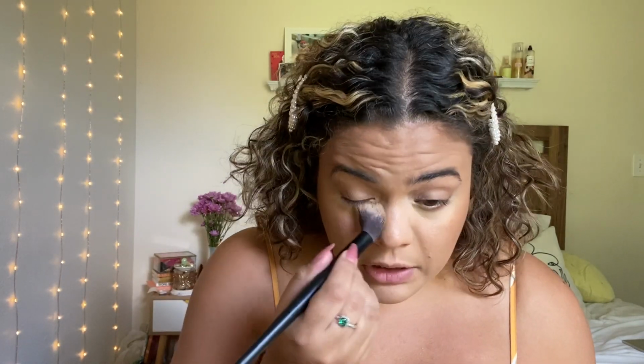I use the Maybelline Fit Me loose finishing powder to set my under eyes. It's very important when you're out and you want your makeup to stay, to set it, because if not, it can move around. It obviously just kind of depends on your skin type, but I'm very oily, as you guys know. My hand, and just go into my under eyes and then around my nose a little bit.